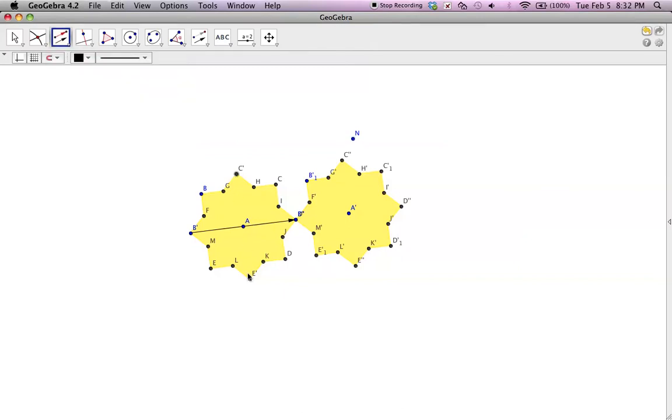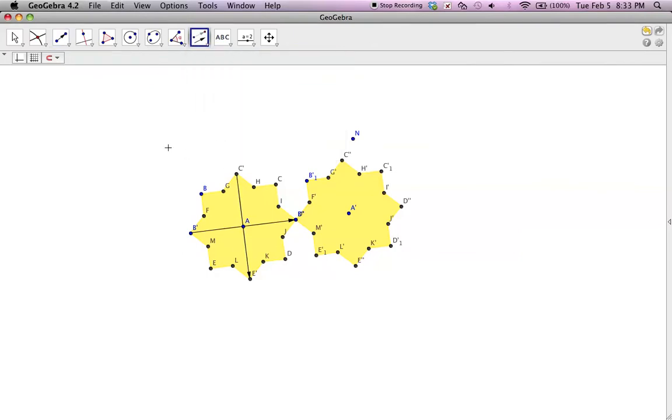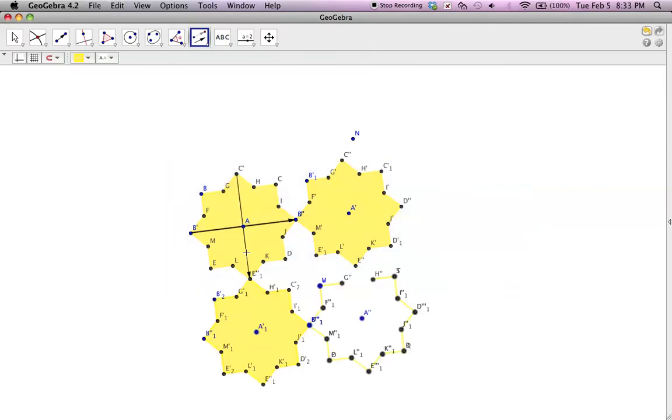So I'm going to go from C to E prime down here. What happened? Vector between 2 points, and select my 2 points. Okay, so now this one's going down, and then I can go to Translate Object by Vector, select everything, and then click on this.